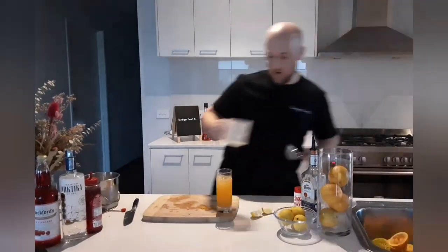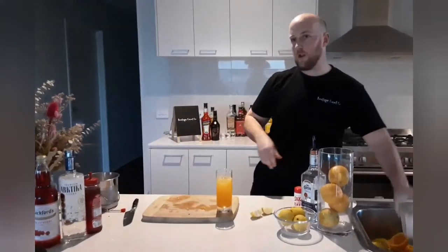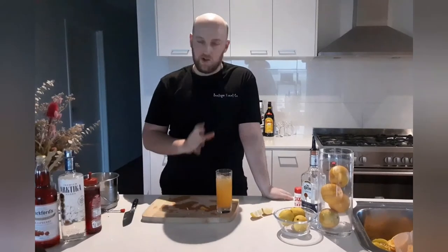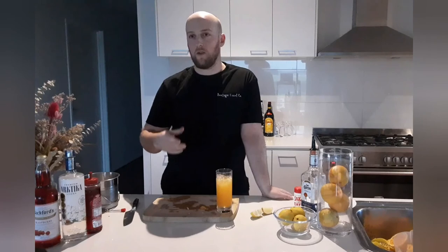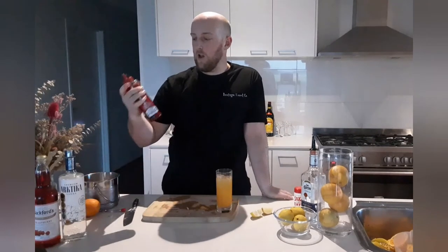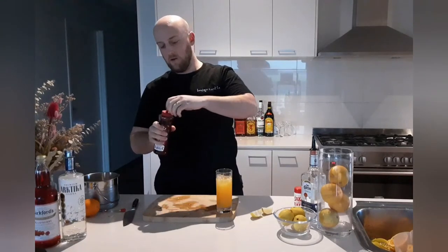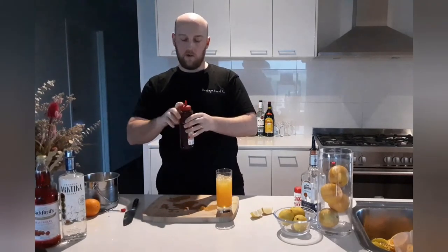As you can see, you get a pretty cool colour through it. And just to touch it up a little bit, you've got a couple of options. Rather than making it just a boring screwdriver, which is still great the way it is, you can give it a little bit of a sunrise look. If you were with us last week, we had the grenadine syrup, and you can put, I'd say, a couple of teaspoons of that in, and basically it gives it a cool look, but it means you don't have to waste a whole tube of grenadine syrup on last week's recipe.